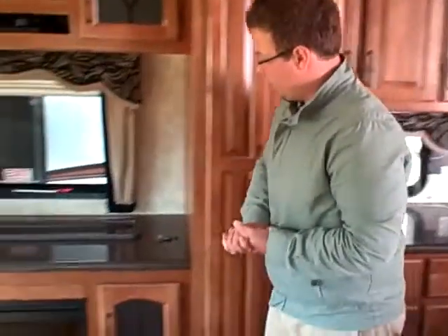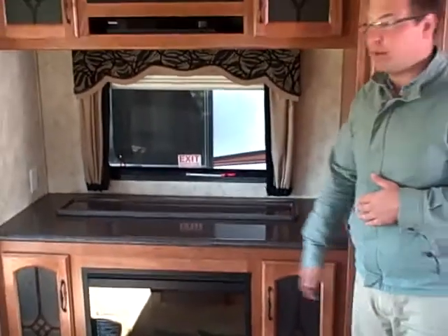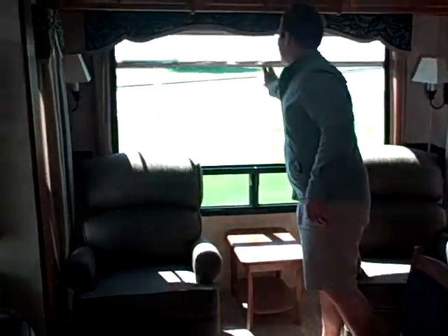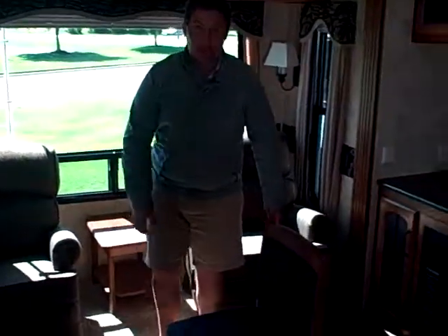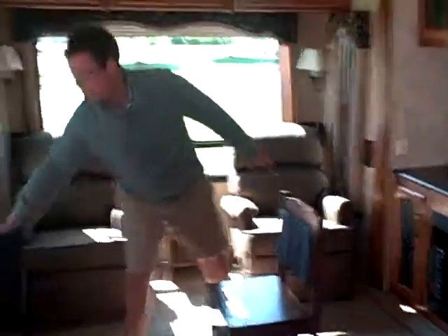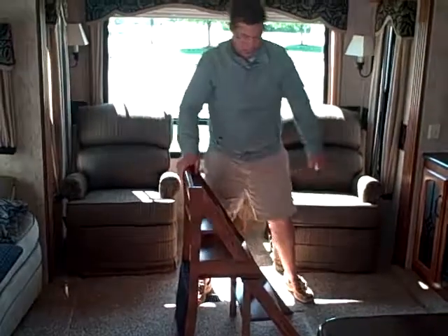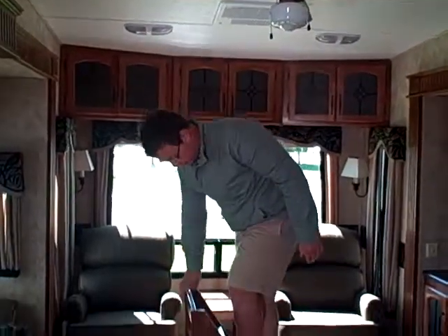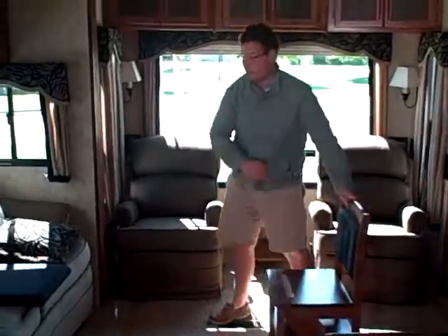In the back, it comes equipped with a fireplace. Also, a 42-inch LCD HDTV that just pops right out of the back with a press of a button. Large rear living room with window and day-night shades here too, so if you want a little bit of privacy or just get the sun out, really easy to use. Another nice new thing from Montana is this chair that converts into a step. So many times in these high-rise fifth wheels it's hard to get to things, but now those hard-to-reach places for cleaning and extra storage are really easy to get to — and they don't take up a lot of extra room because it's the extra chair anyways.